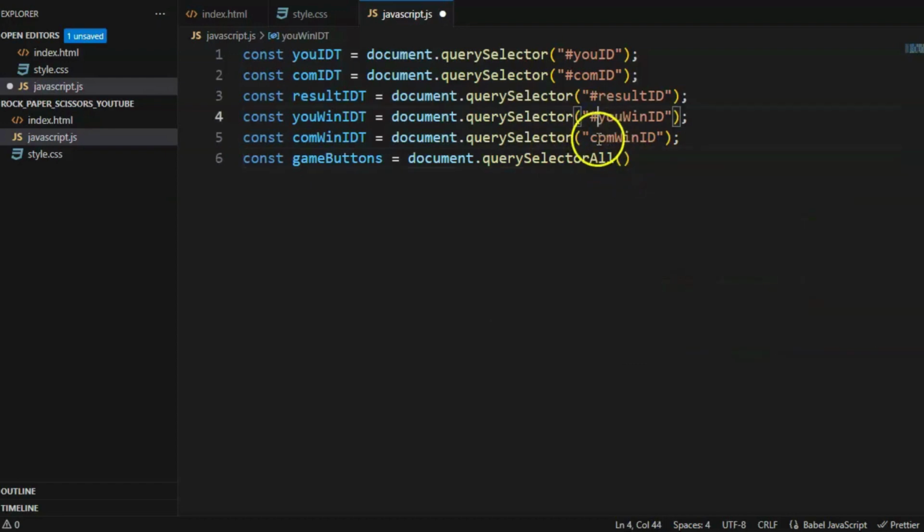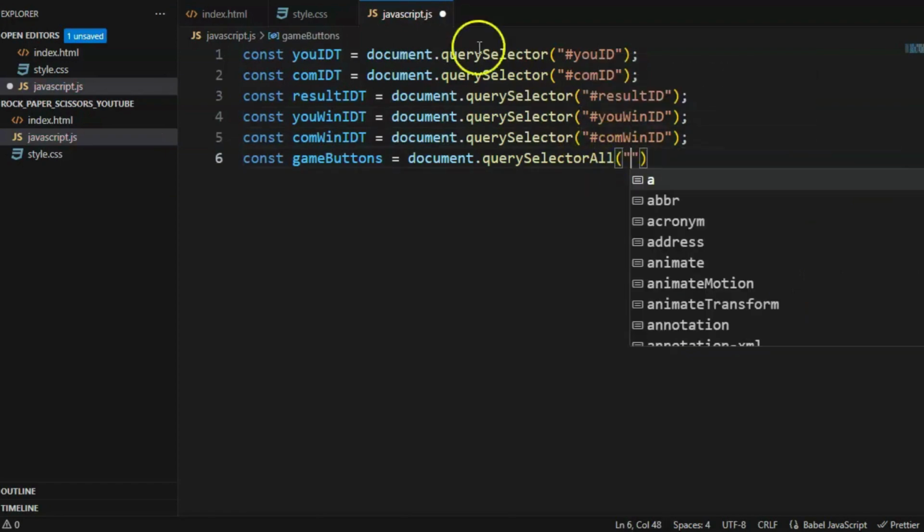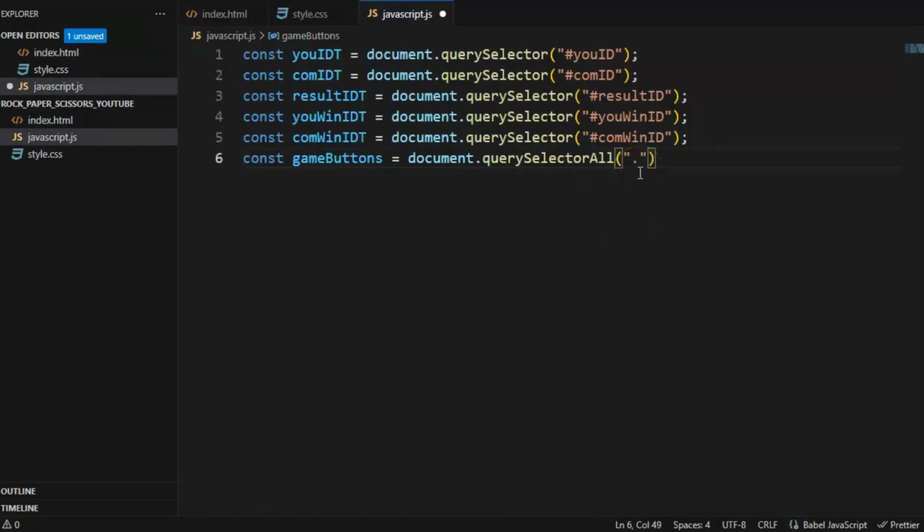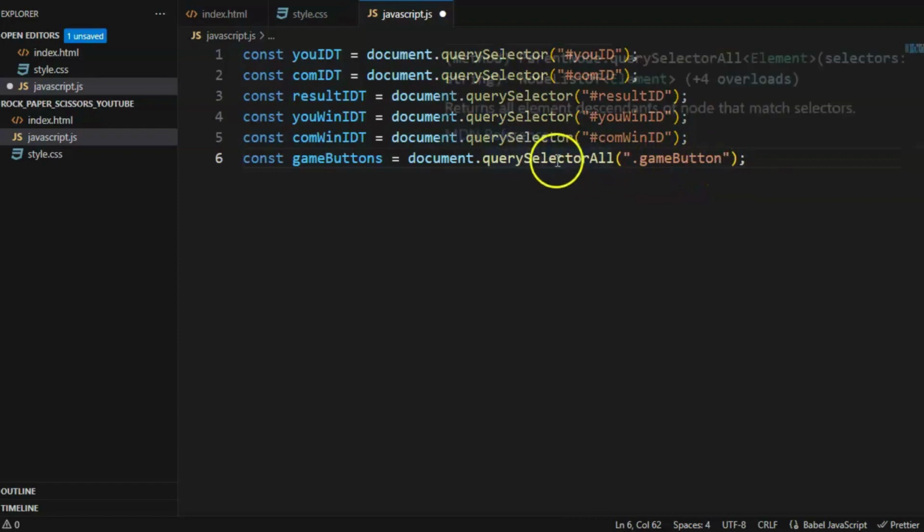Anyway, for the IDs we need to put the hash in here before them, and for the buttons, since we have class, we're gonna use the dot first, and then we're gonna put the button class name. So for the IDs we're gonna get the hash, then the name of that particular ID, and for the classes we're gonna get the dot first, then the class names, and for the multiple classes at the same time we'll use querySelectorAll.